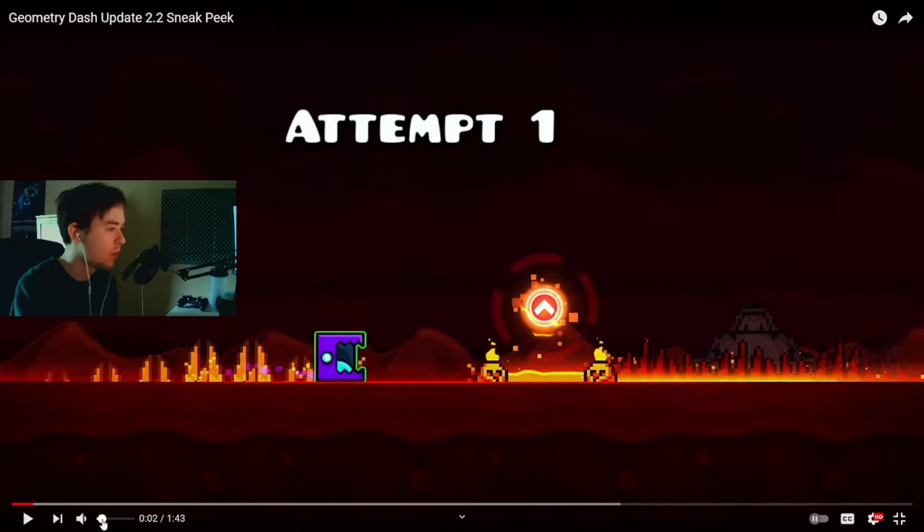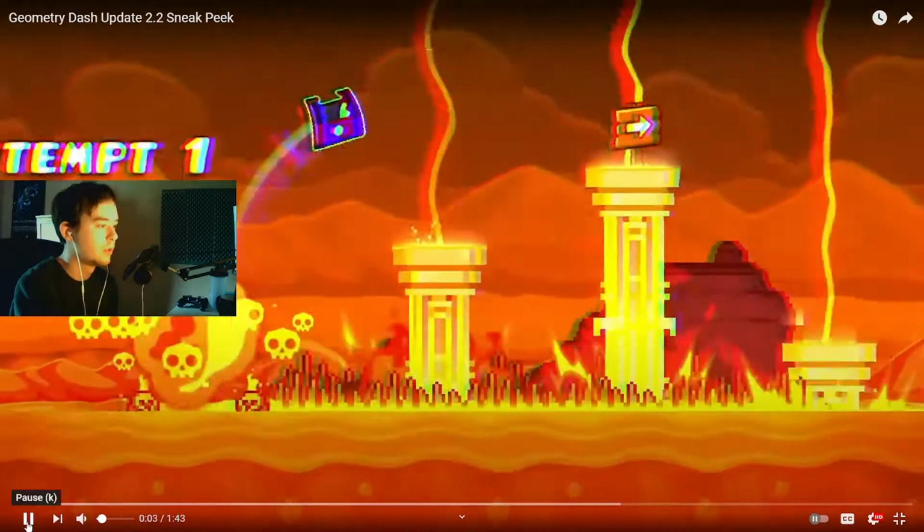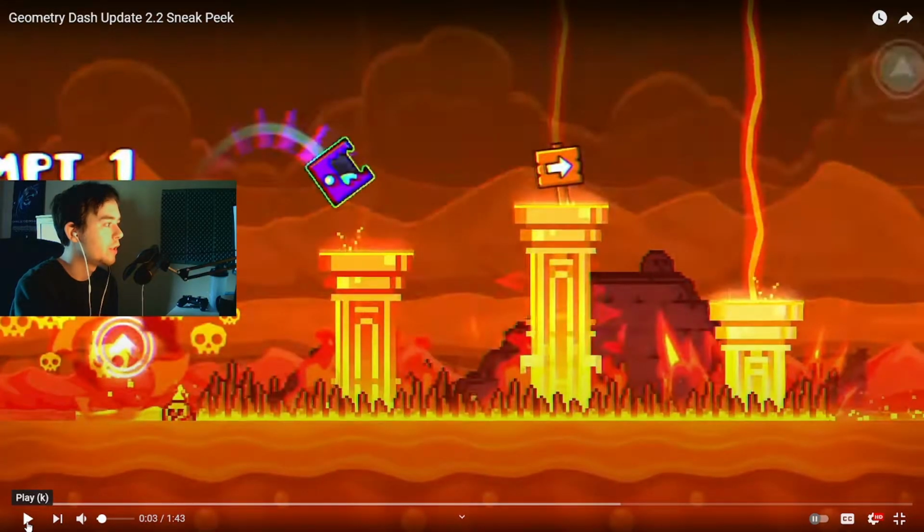this seems too loud, so I'm going to turn it down a little bit. So immediately you get a huge jump, and you get these pixely pillars. So obviously this is sort of like a retro 8-bit style level, and I hope this is one of the new levels.